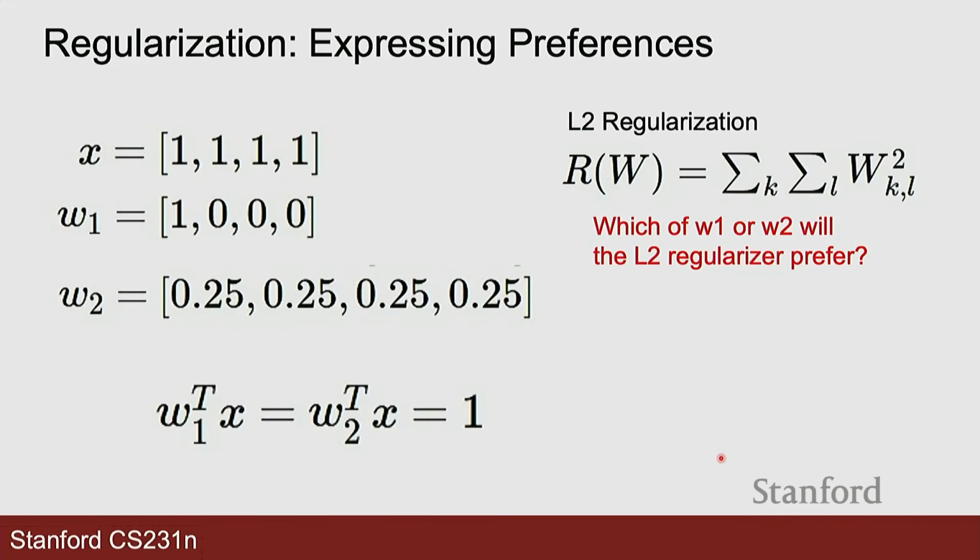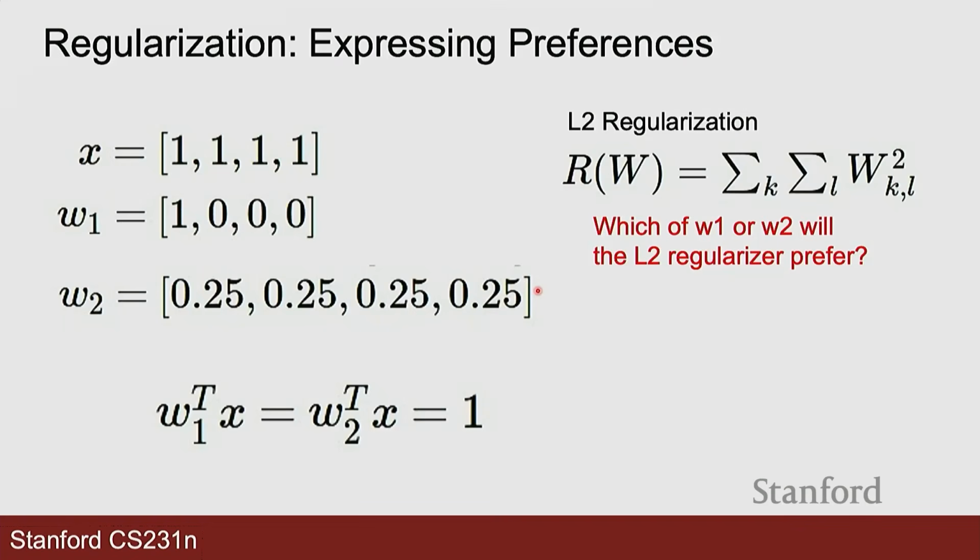Okay, I have a question for you all. You'll hold up 1 finger if it's W1 and 2 with your hand if it's W2. So which of these two weights, W1, W2, would the L2 regularizer prefer? We have our input X, and when you do the dot product with the weights, you get the same score. So you get a score of 1 either way, and the data loss would be the same. We're trying to determine which of the weights our regularizer would prefer. So go 1 if you think it's W1, and go 2 if you think it's W2.